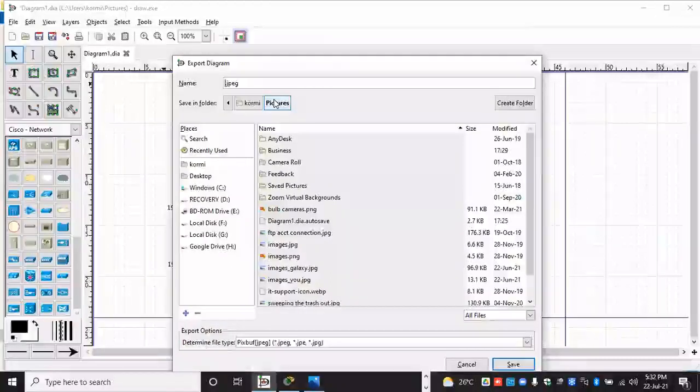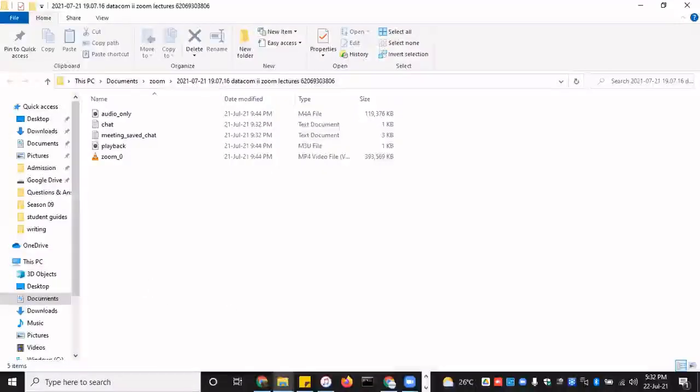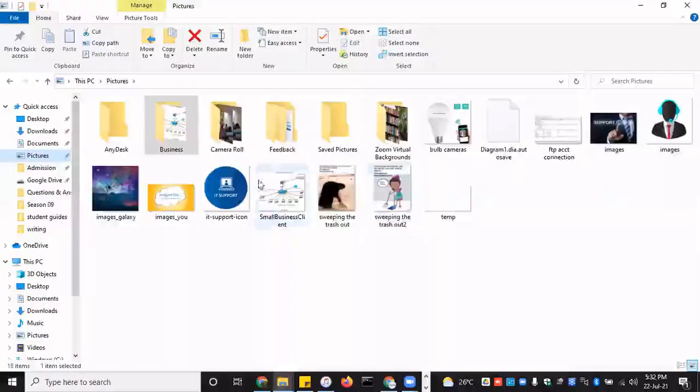And the same file name. What was it? Small business client, and then Save. So once again, if you go to that file, you will see it in there. On the business folder, what did I say? Okay, it got saved here instead, it should have been in this folder.